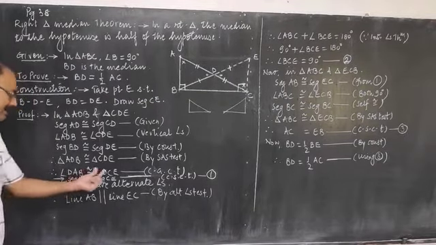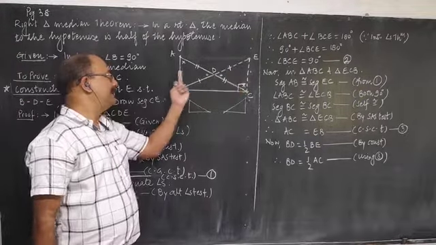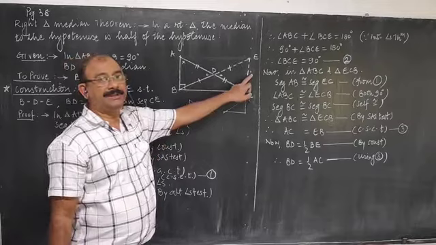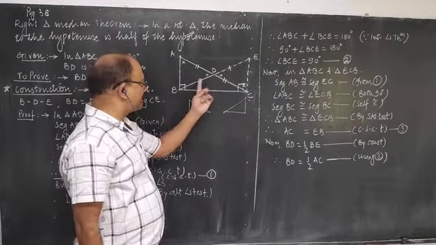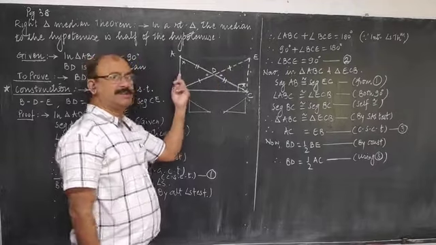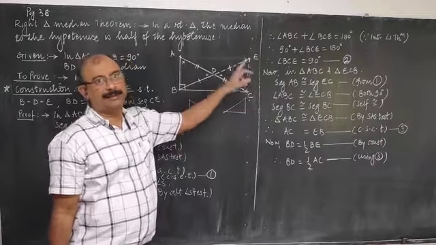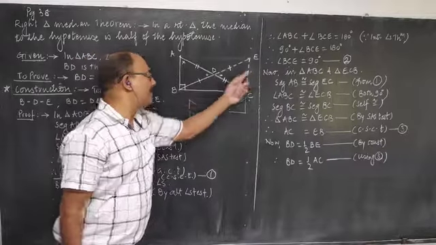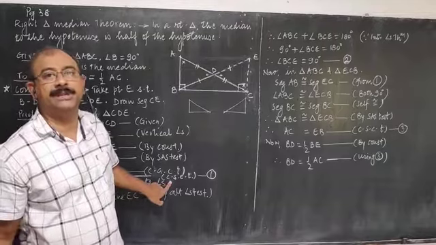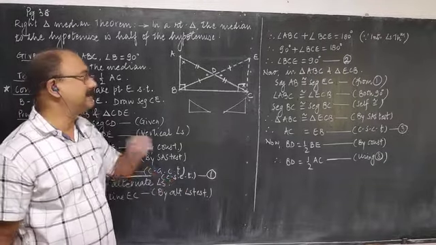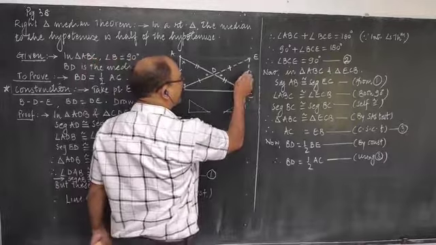If these two triangles are congruent by SAS test, then this side will be congruent to this side because the triangles will overlap. This side will overlap with this one, this will overlap with this one. So obviously, the third side will overlap with the third side. That means the third pair is congruent. AB is congruent to CE. We have written AB is congruent to CE, called corresponding sides of congruent triangles, CSCT. So we have a conclusion that this side is congruent to this side.